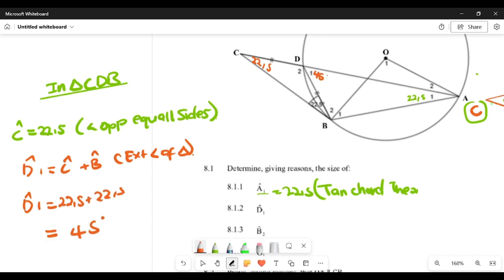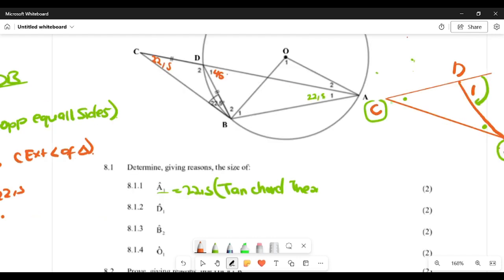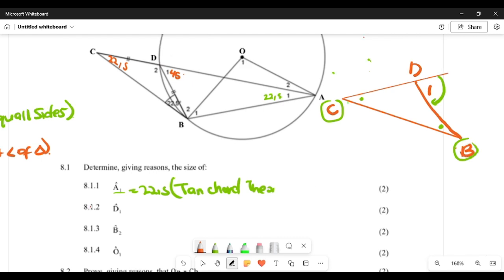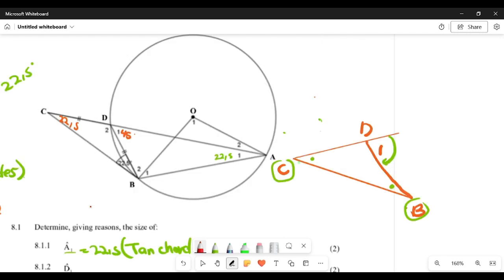Now, let us see what other angle we need to identify, B2. So now let's see how I can go about finding B2. I can see that where B2 is situated, I have my tangent. Now remember, there are three principles that you need to always remember whenever you are given a tangent, but mostly you're going to be making use of these two. The first one being your tan chord, which we just went through, and the other one is the concept that says that your line from center to tangent would meet with your tangent at 90 degrees.